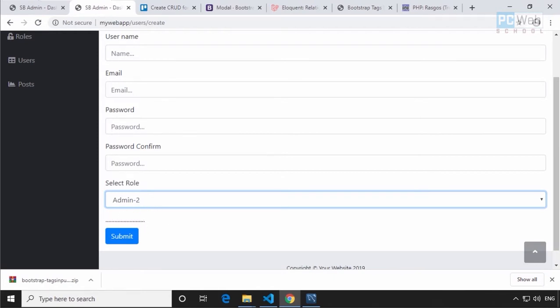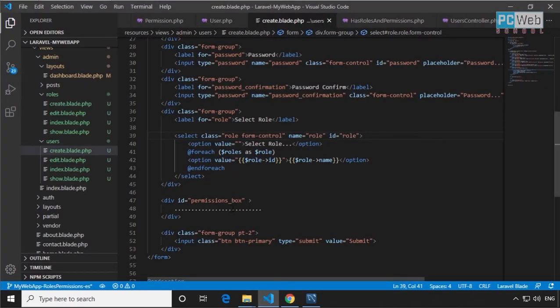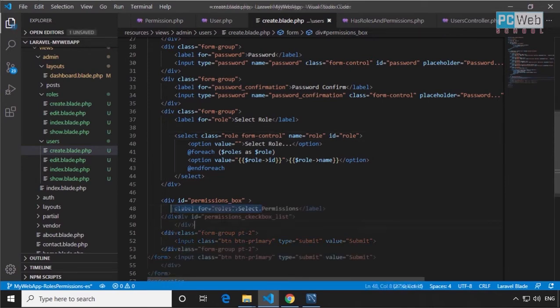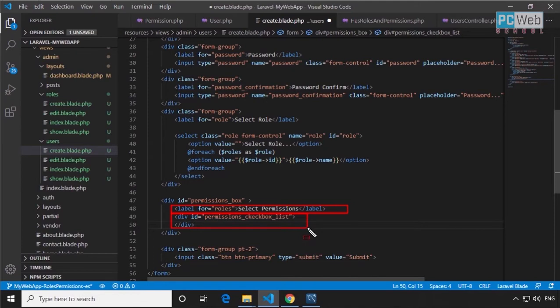So now, if I go to the code editor here, let me just paste the code which I have already prepared before, and I'm going to explain this. This code here is just a label, then we have a div which has an ID, permission checkbox list, and through a jQuery script, we're going to bring the permissions.